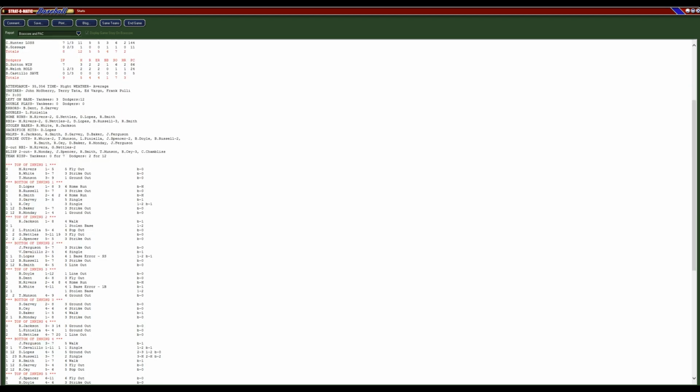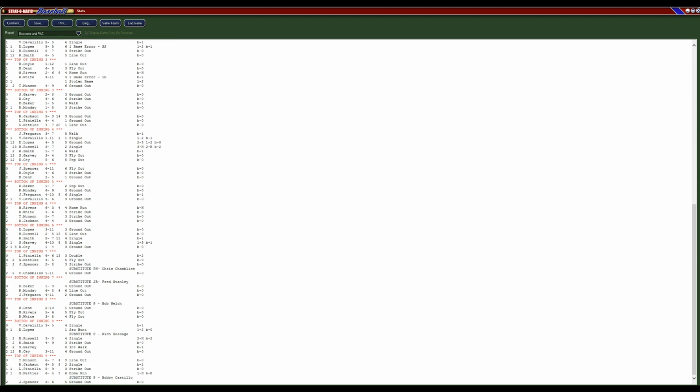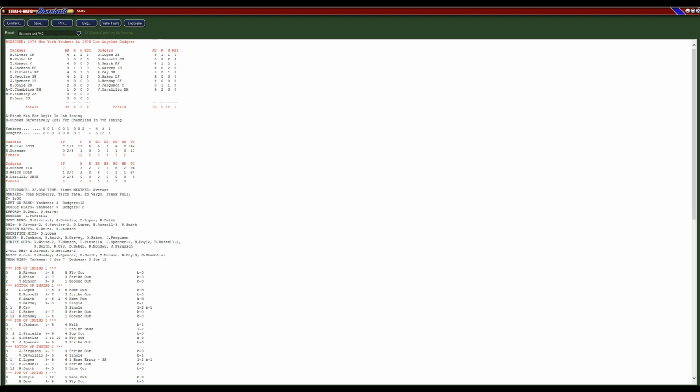So let's take a look at the top of the 9th there, and the bottom of the 8th. In the bottom of the 8th, Davalillo started off with a single. Lopes bunted him over. And Bill Russell with the RBI single to score the eventual winning run. So I'm definitely going to give Bill Russell the player of the game, as he's got 3 runs batted in, including the game winner. So Bill Russell, your MVP. Don Sutton with an honorable mention. So that is it. Game 6, as the Dodgers tie the series at 3 games apiece.